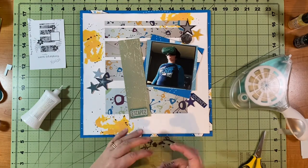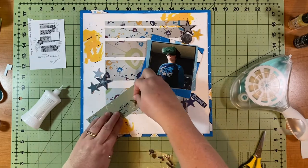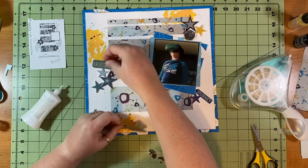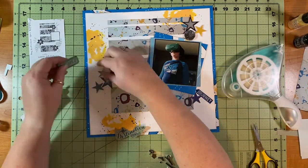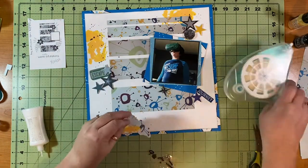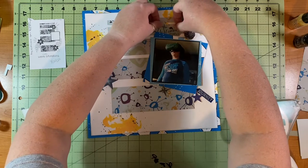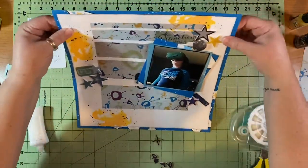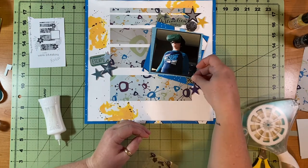From the Paper House Adventure stickers, which are clear, I went ahead and adhered the one in the bottom right corner that says Journey with an arrow — just stuck that straight to the page. The other ones I wanted to mat, so I matted them on the back of the same paper used for the middle part, which is a green color that matches some of that paper. I take the star off and it says Escape — I covered the 2 up with that star because he wasn't really escaping to anywhere in particular. The other one says Destination Anywhere, which is totally true because when you're using a VR you can go pretty much anywhere.